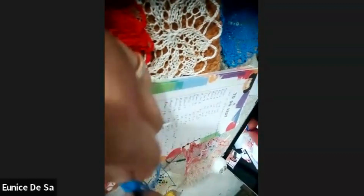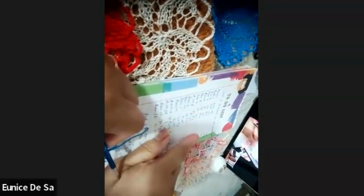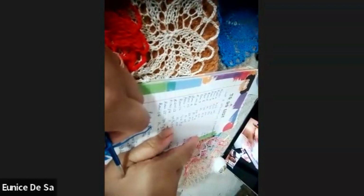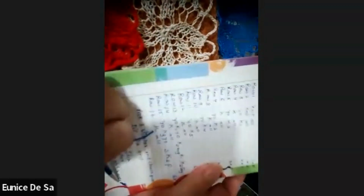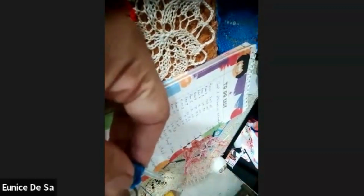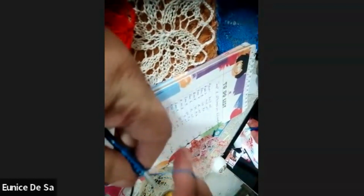What is row number 4? All the even rows are plain, so you don't have to worry. But yes, you have to. I count always. The very fact I said yarn over and knit one per segment means that there are two stitches for 8 segments. That's how I wrote it there at the back. Can you see? So that makes it 16 altogether. Yes. But don't count as a full 16. Please count per segment so that you don't go wrong and you don't have to rip out. All right?